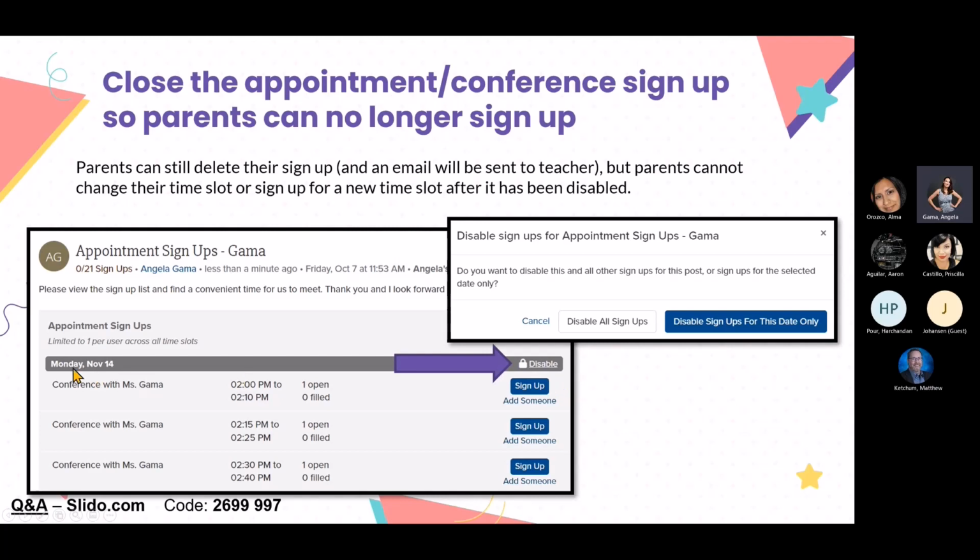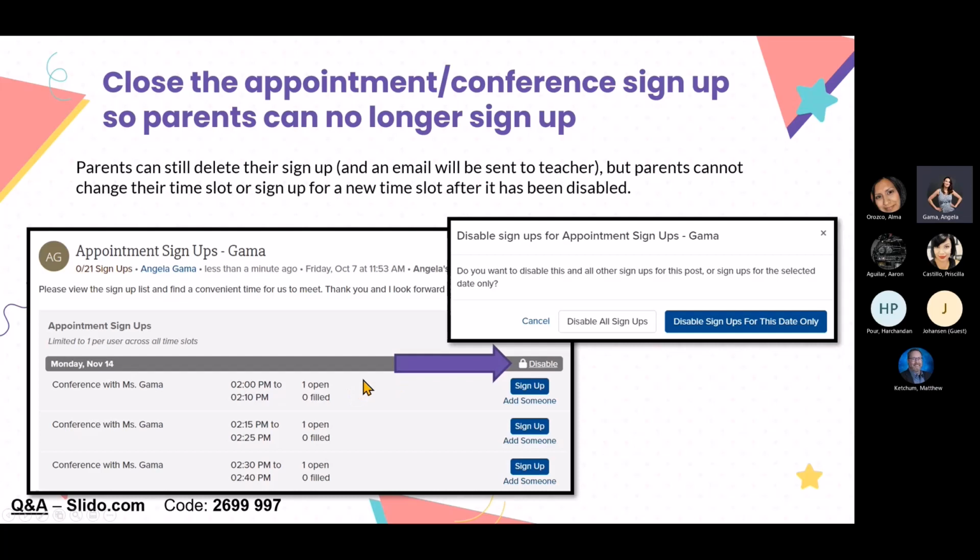So remember, I had November 14th and 15th in this same post. That will be this disable all signups for both. It doesn't mean all signups in your account, just for this post specifically.